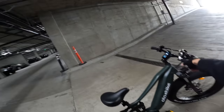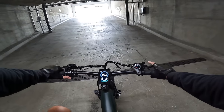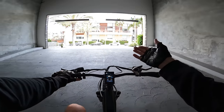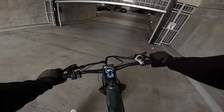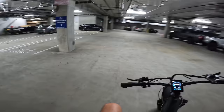So first things first, on pedal assist 5, throttle only, I weigh 200 pounds. We're just gonna give it a smash of the throttle on normal mode and see what it can do torque-wise. Okay, this thing has decent torque on normal mode. It's bringing us right up, showing half power only. And I can notice the weight of this thing coming around the corners. Can I make it? Dude, I about lost my head, I swear. I shouldn't have done that.